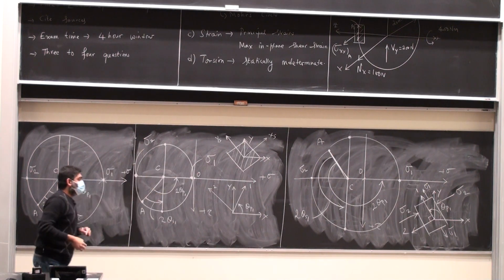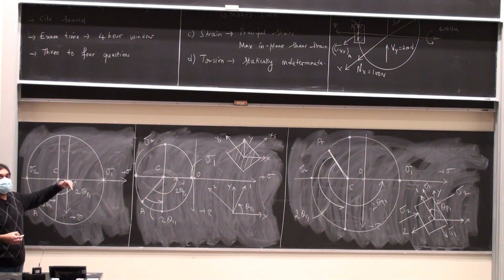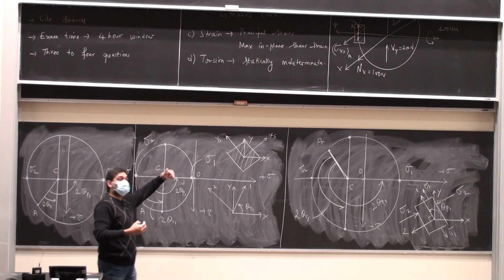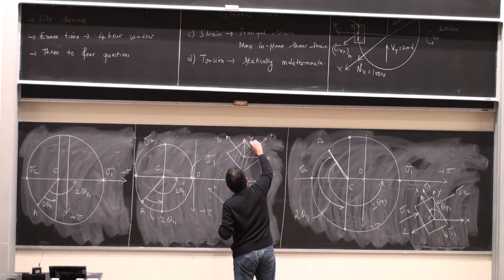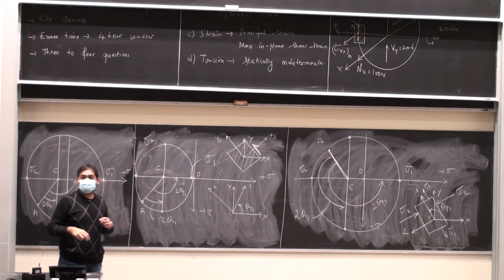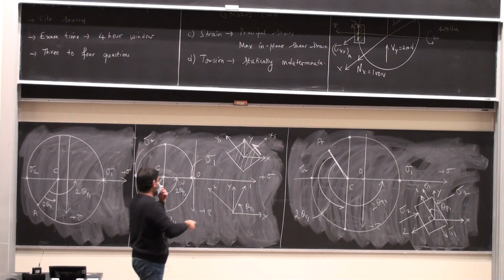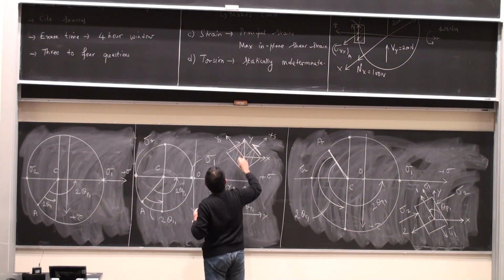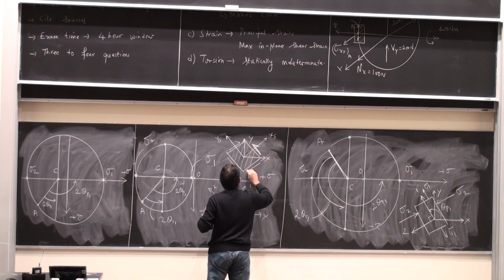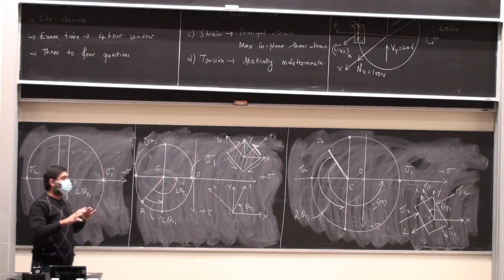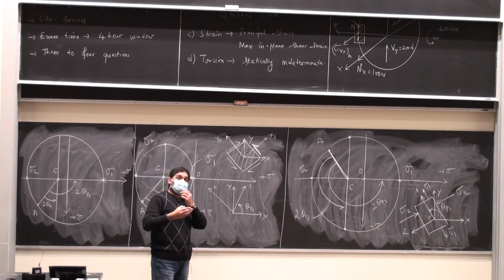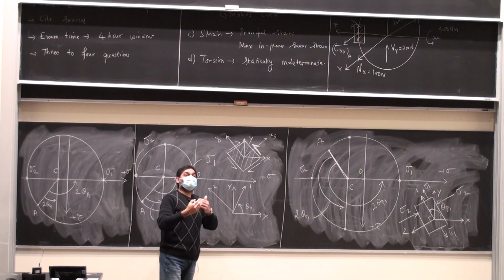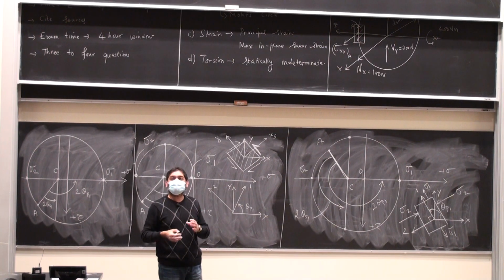Okay? It is hitting the positive tau max value, which means that according to the sign convention on the face that I am interested in, this is going to be the direction of shear stress tau, which means on the opposite face and all that, I already have an idea of what's happening. And on top of that, I have a sigma average. Depending on whether sigma xx and yy are both negative, I can either have a compressive average stress or a tensile average stress. That's completely numerically determined. If you know sigma xx and sigma yy, you're good to go.